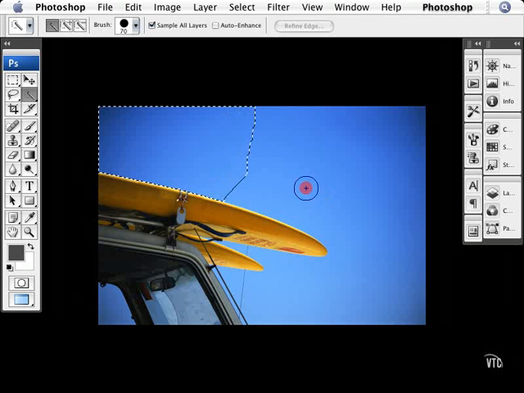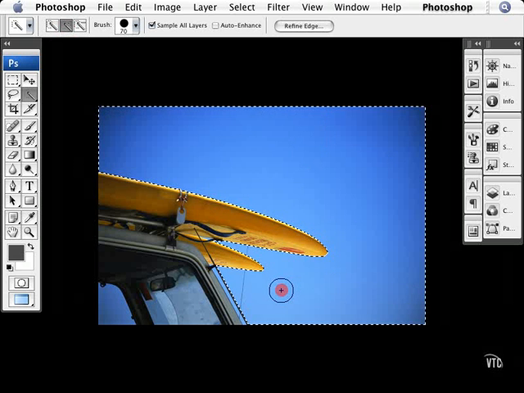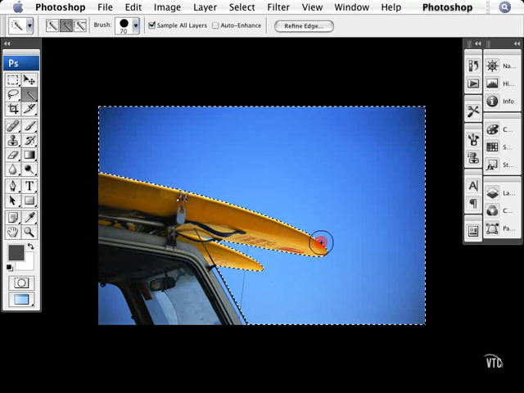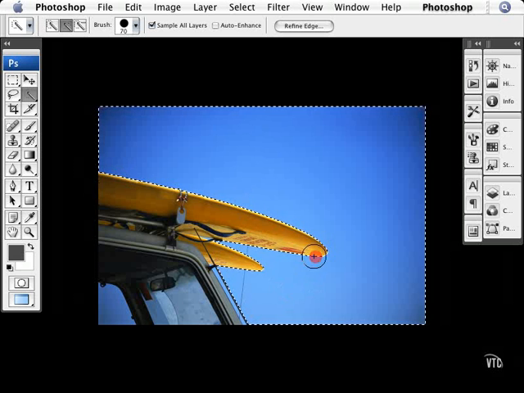So I'm going to let go of the mouse and let it catch up, and then you'll notice that in a moment the tool, once again, as I mentioned earlier, will switch automatically to the add mode. So I can click and drag, and it will continue to add to the selection I already have. So I don't have to hold down the Shift key like I would have to with the Magic Wand tool. As you see here, the selection is nice and clean. Now, as I said before, if I wanted the edges to be a little bit less blocky, a little cleaner, I can enable Auto Enhance.